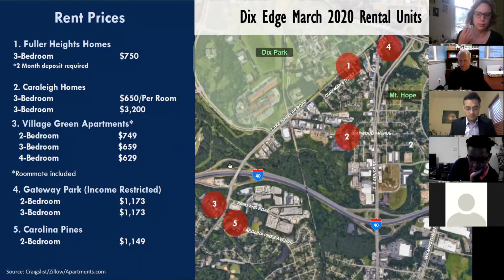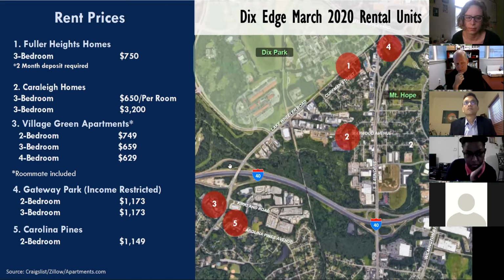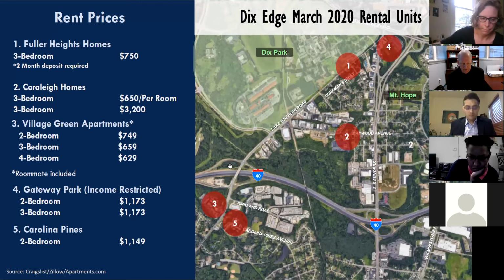Now, there is a level of affordability already in the neighborhood, and we've given you a scan of some of the current apartment communities and what their rents are. Generally speaking, this is considered affordable rents, as compared to if you were to go maybe a quarter mile north into downtown, where you would see rents jumping up from $1,100 for a studio to up to $3,500 for a 3-bedroom, or 2-bedroom, I should say, in a high amenity, contemporary apartment building.